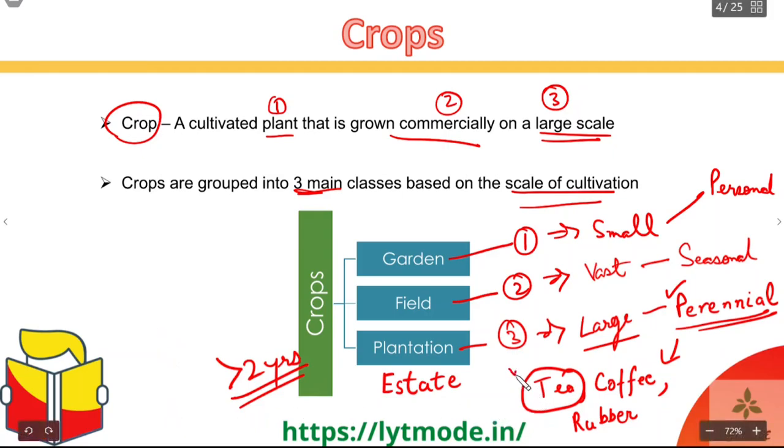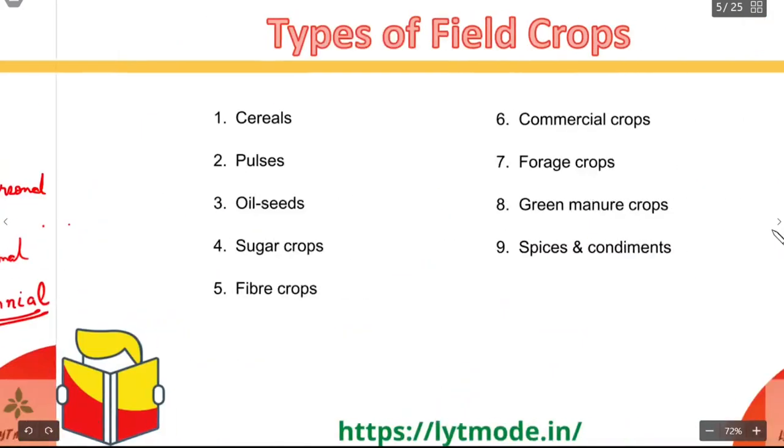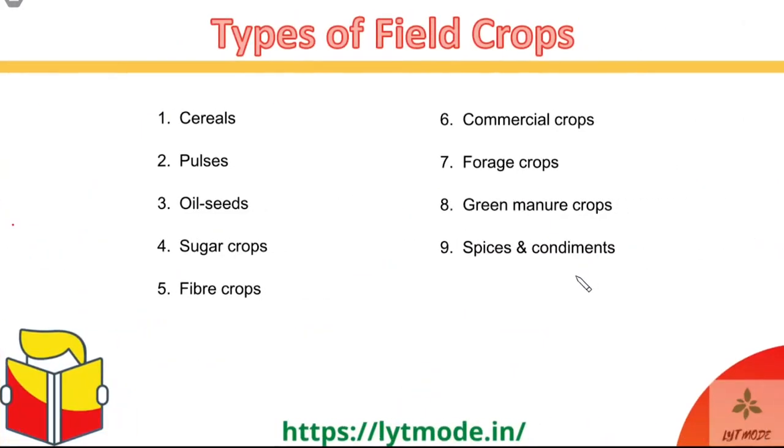For example, if you grow a tea crop, then you'll have to plant the bush once, but it will keep giving you the tea leaves for at least a few years. So that's how it functions. So that's the plantation crops. So these are the three types of crops. Now moving ahead, the types of field crops. So there are certain types in which the field crops are divided. So there are cereals, for example your millets, your wheat, barley, paddy, all of these come under cereals. Even rice, wheat, and your maize, all of them come under cereals.